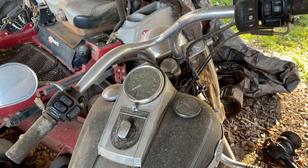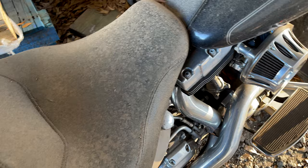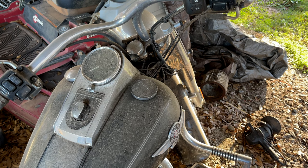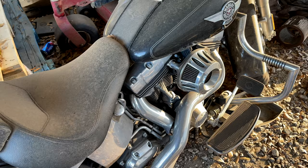So, if you would like to see me revive this Harley, it has not run in over a year. I'm having a problem with the battery draining on it. Charge it up, jump it off, charge it up, and it'll go dead 2 days later if you don't start it again. So there's something amiss in the charging system. It could be as simple as a bad ground, but I will see.